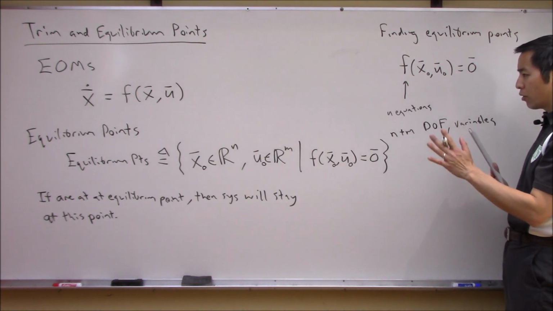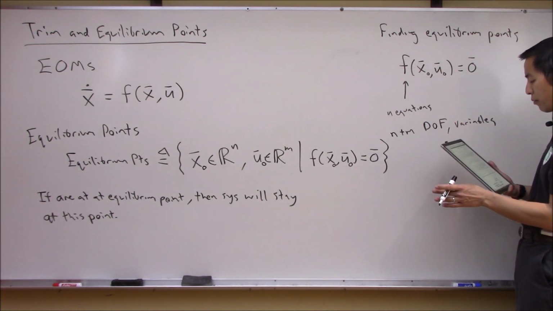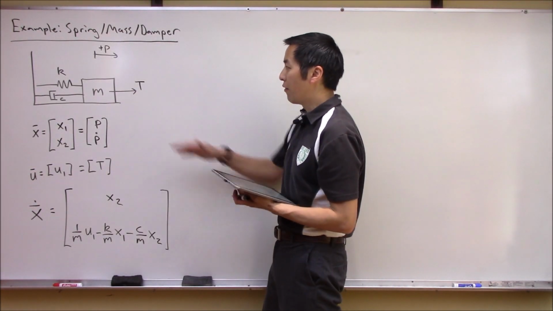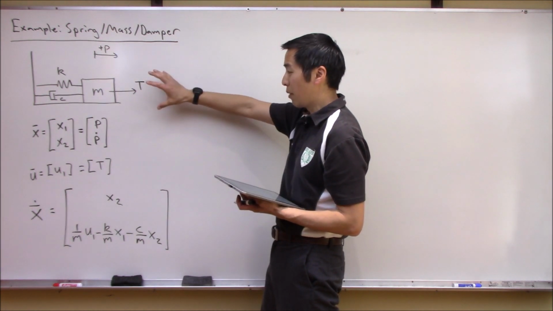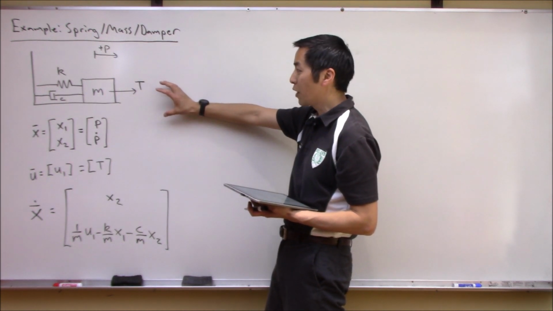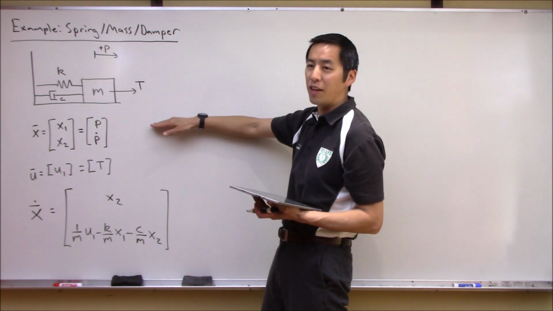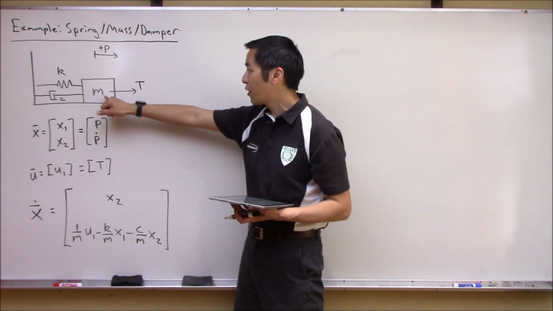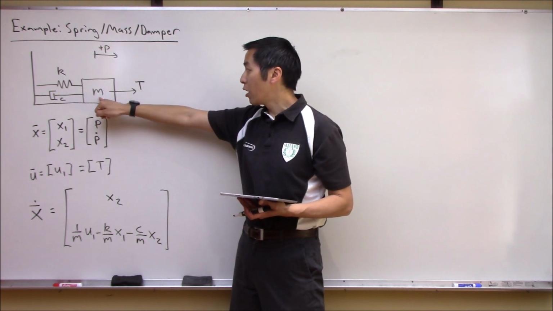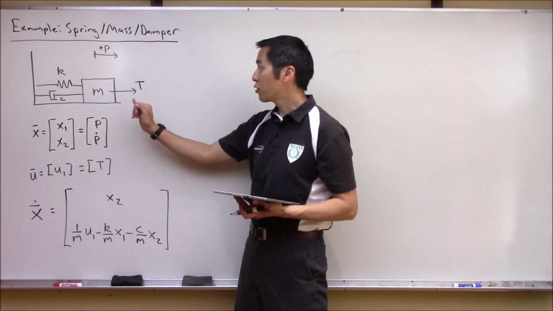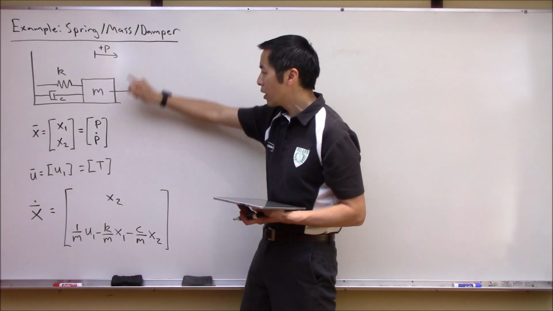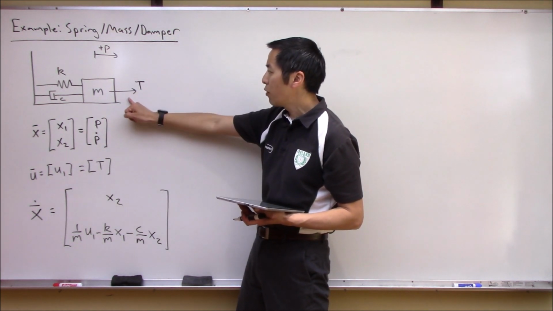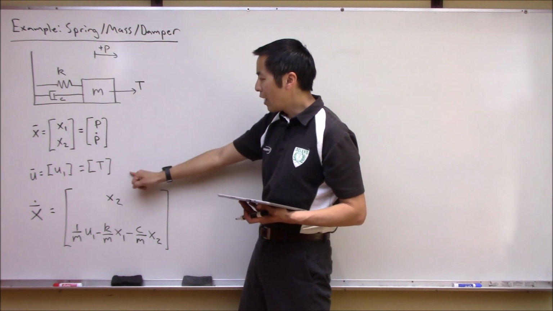Maybe let's go do a really quick example of finding an equilibrium point of a simple spring mass damper system. All right, so let's look at an example of a really simple spring mass damper. And again, I think if you're this far along in our discussion of flight mechanics and optimization, you've probably seen spring mass dampers a lot before. So I'm not going to go through the whole derivation of this. I think everyone is comfortable with the sense that if I've got a single spring mass damper system here, which is moving in the horizontal direction, and I measure the position from equilibrium, I can define the states as being the position and the velocity of the block.